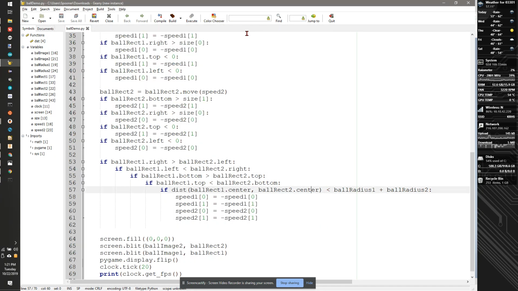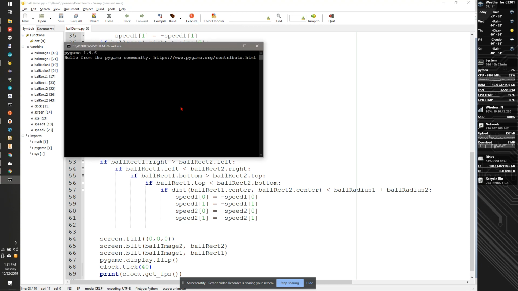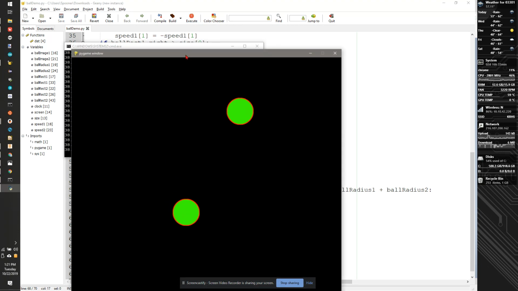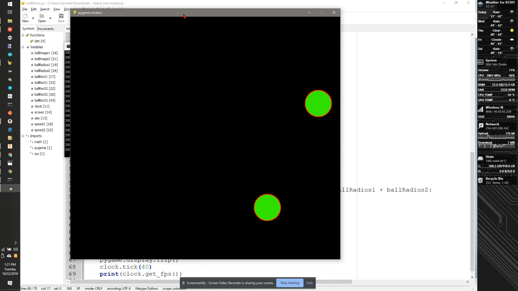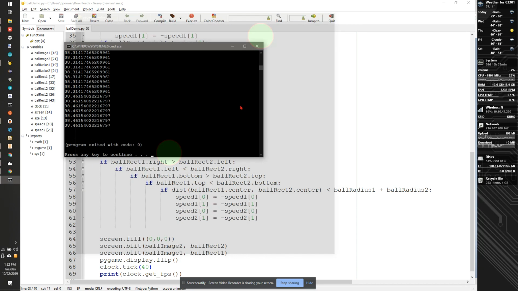In fact, I'm going to speed it up a little bit because it's a little slow and I'm impatient. So I'm going to double the speed. So still not full speed, but it's like 2/3 speed. We're coming off the bounce there, and now we're coming towards each other. That's a much better collision. Let's see if we can get some near misses. That's a perfect side-on hit. And we might be in a loop at this point. Yep, we're in a loop. But that's much better. They actually look like they hit each other.